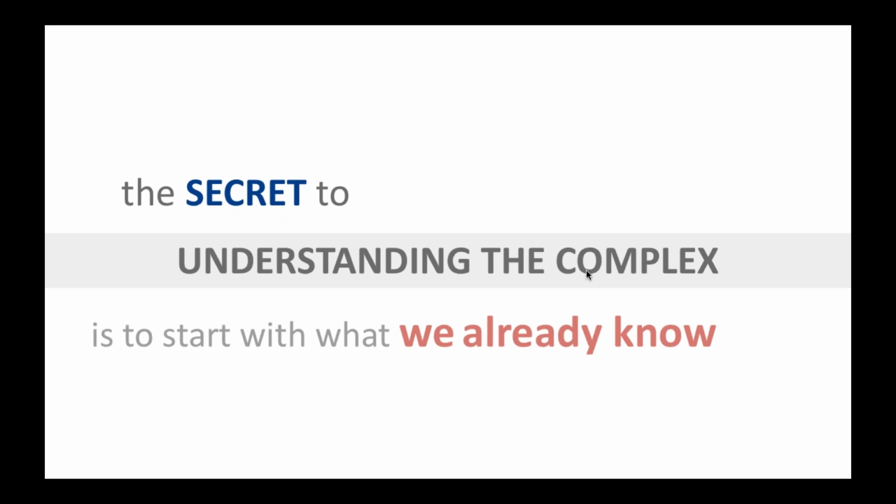And this is something that I've realized is the secret to understanding the complex, whether it's driving on the other side of the road or learning Windows Server Failover Clustering. The secret to understanding the complex is to start with what we already know. In my case, I knew how to drive a car. I knew how to signal if I'm turning left or turning right, same thing.